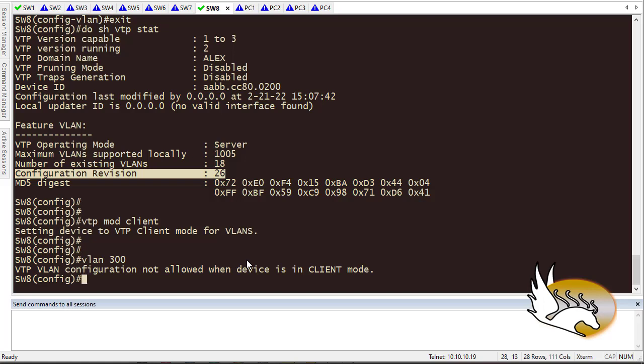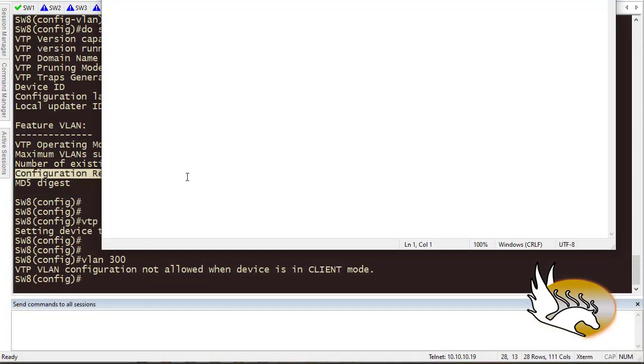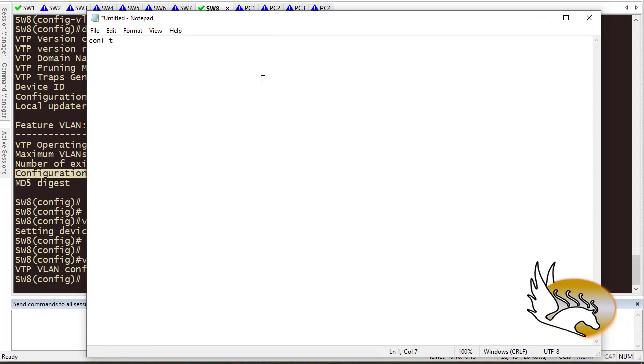The other thing maybe is to set a password. So let's go on switch 1, and I'm going to set this in Notepad and then send it to all other devices here. What I'm going to do is type configuration mode, and then go to VTP password, and I'm going to type a password like this, Cisco, and you can see that I'm not adding any space after that.